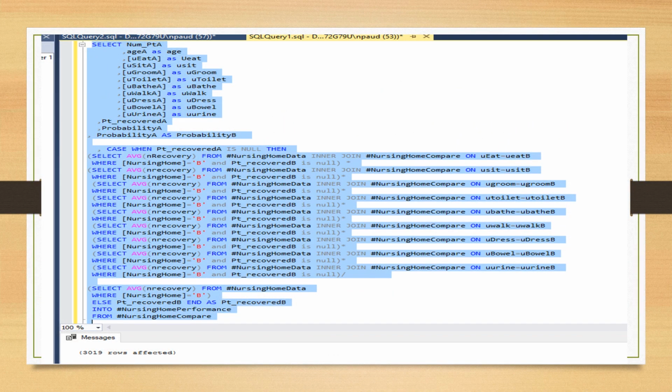So the next step would be to calculate the performance of the nursing homes, and we're going to put that into a table. We're going to name that table nursing home performance, and we're going to get the data from the nursing home compare table.